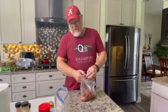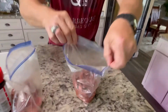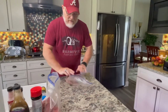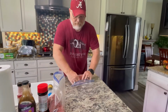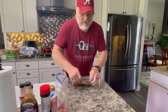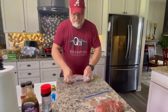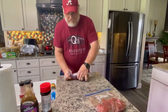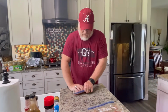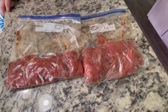So given that these are pretty much turned up with the brown look to it, what I do is I peel them down, push the air out of them. And then we're going to put them in the refrigerator. That's how I get the air out. Okay, so we're going to put these in the refrigerator.